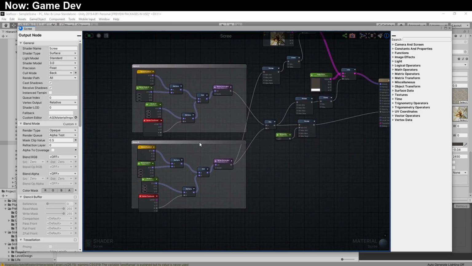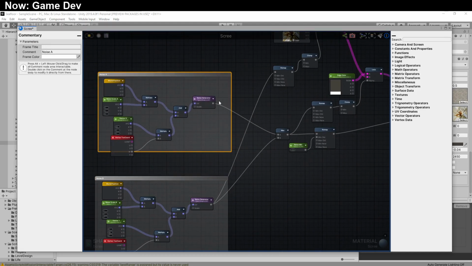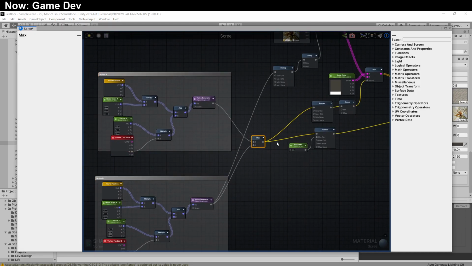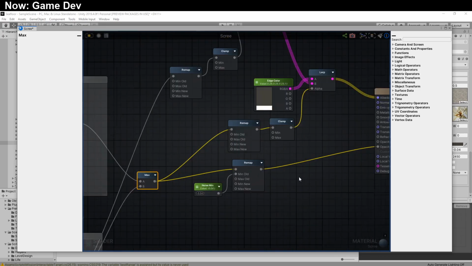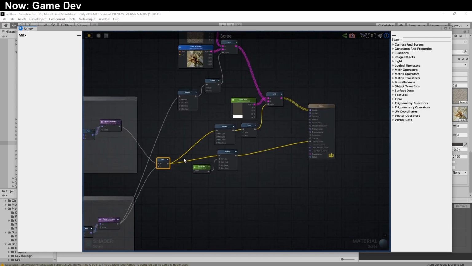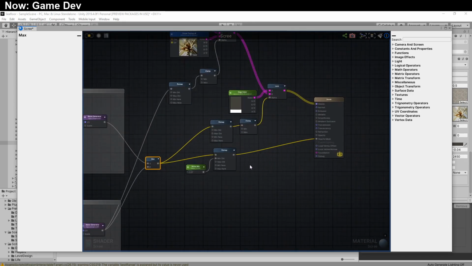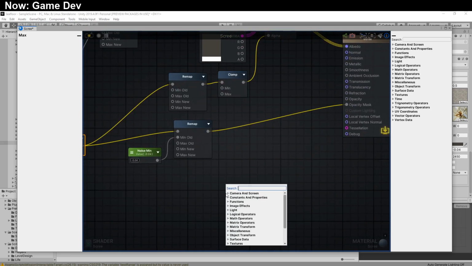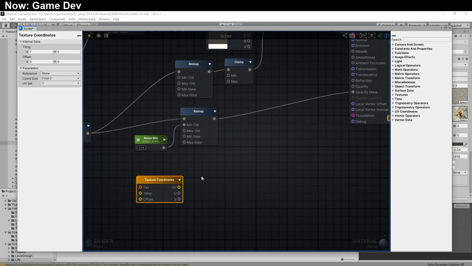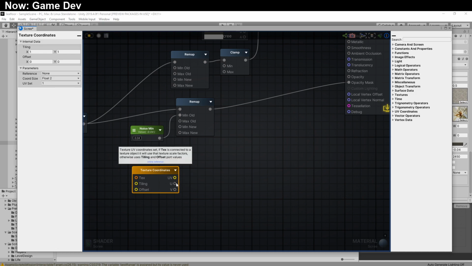So here we've got two versions of noise, and we bring them together with a max function. And the two noise versions just loop between the two textures. So all we really need to do is reduce the noise value here, reduce the opacity max specifically, based on the UV value. So we're going to go ahead and find that texture UV. Here it is.